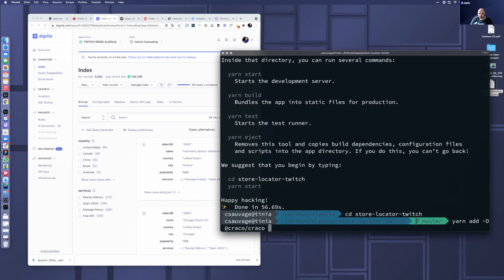I will also add the package serve, which is going to be super useful to generate an HTTP server to serve the production files once you want to push it on Clever Cloud. And hit enter.